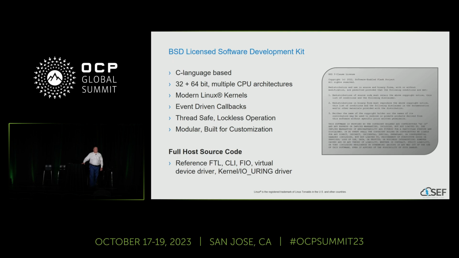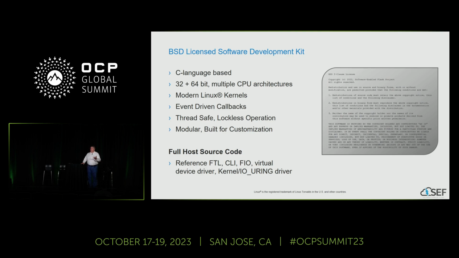In terms of the open source project, again, open source is free for everybody to use. We've selected the BSD 3-clause license specifically. This is the most permissive license that we've been able to find in the open source community. Basically, it says pick up the source code, use it as you see fit, modify it as you see fit for your own requirements. Of course, as an open source project, we do like to see people contribute back to the project. So if you come up with a really exciting new way to deploy this flash and you want to share it with everybody, please share that information back with the project.